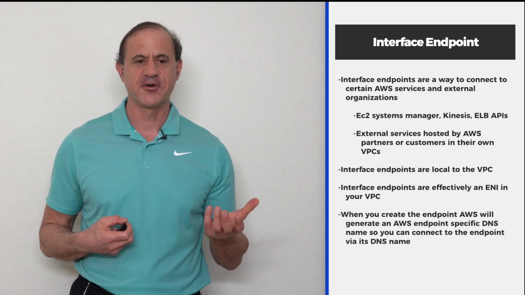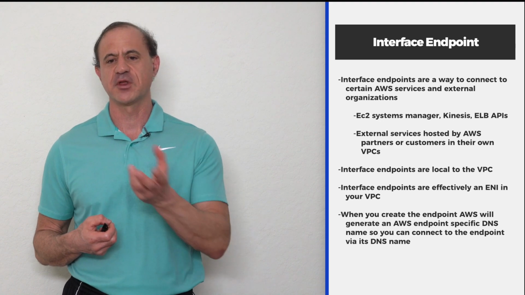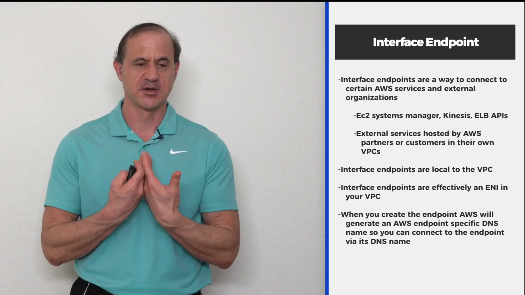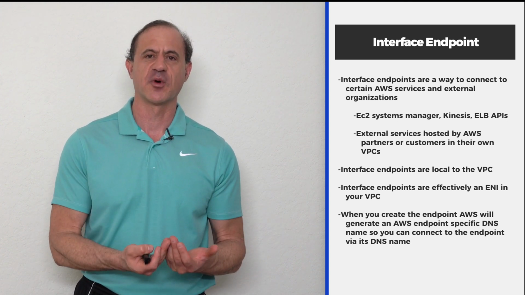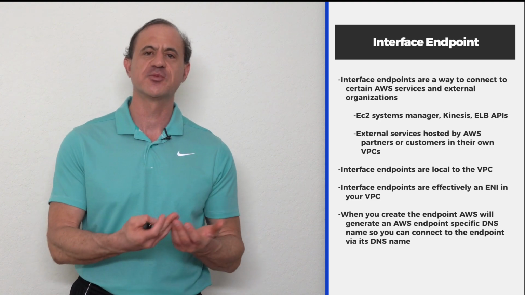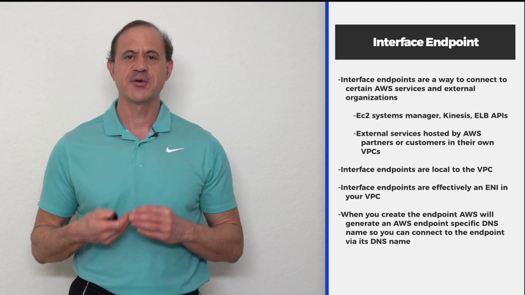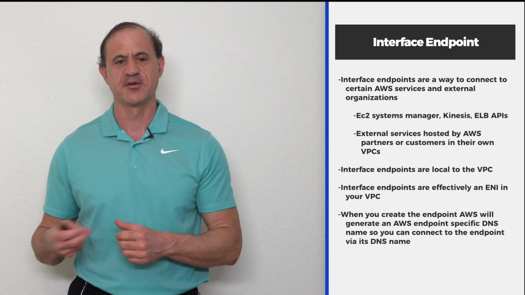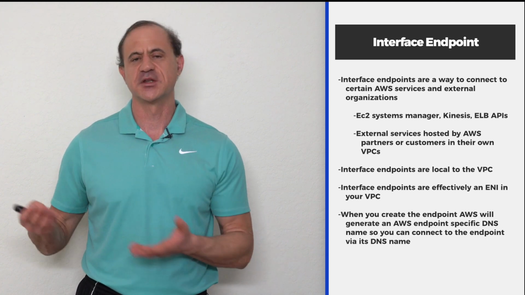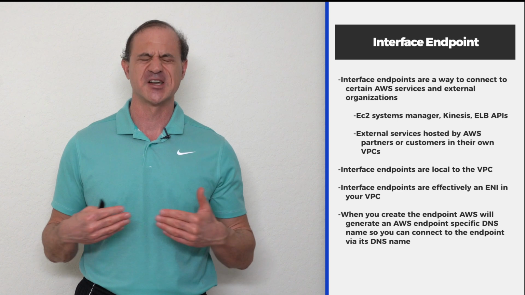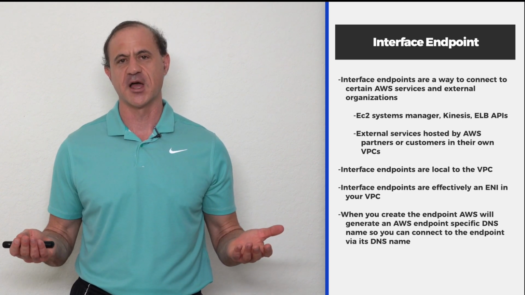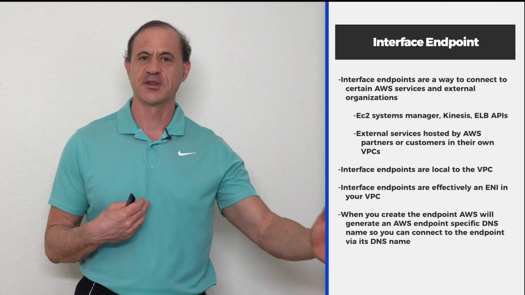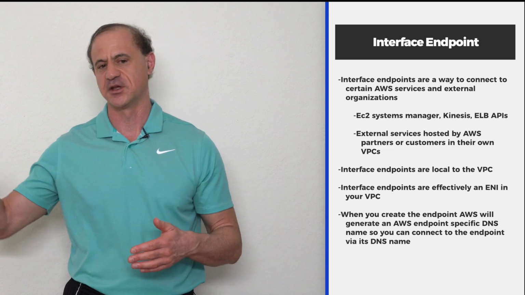And this is different than a gateway endpoint because there's not really going to be a route on the routing table. What's going to happen here is you're going to create this interface endpoint, and it's effectively like an elastic network interface in your VPC. And it's going to use your private addressing scheme. Even though it's using your private addressing scheme, if you're connecting to another organization that's using the same private addressing scheme, it's not going to be a problem, because the way these interface endpoints are set up is they assume that there'll be address overlap and they automatically use NAT. So this is a way to connect to another organization and not have to worry about the IP address conflict between your organization and the external service.